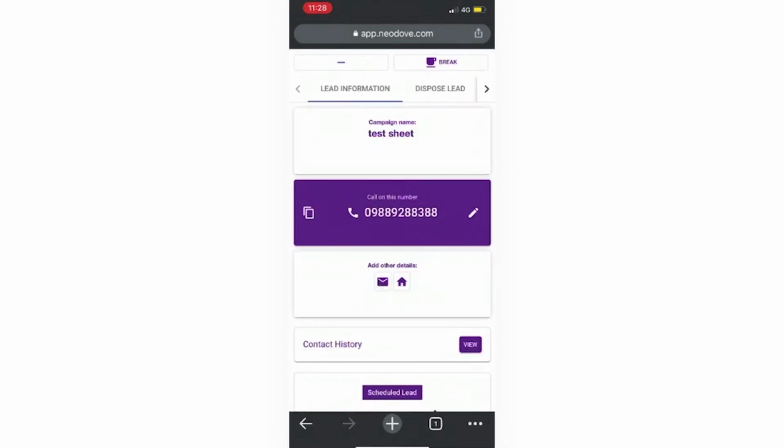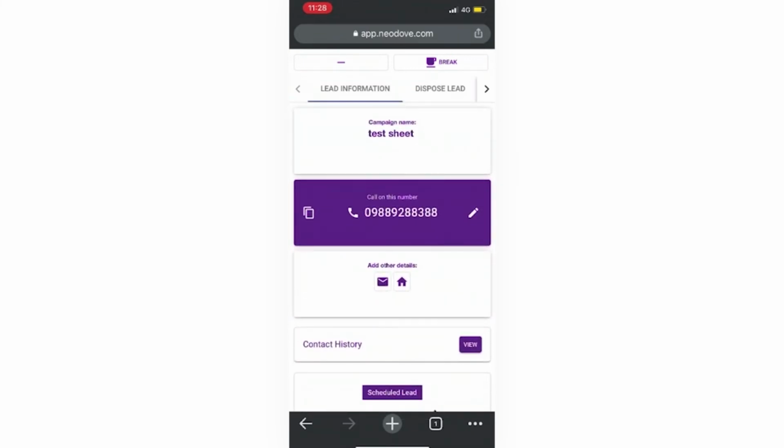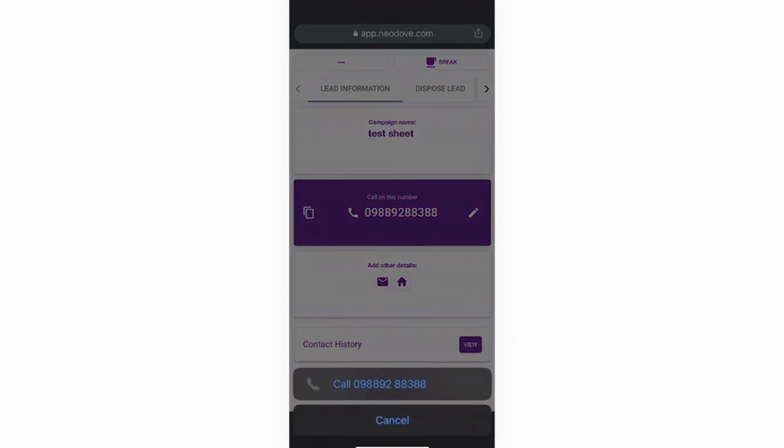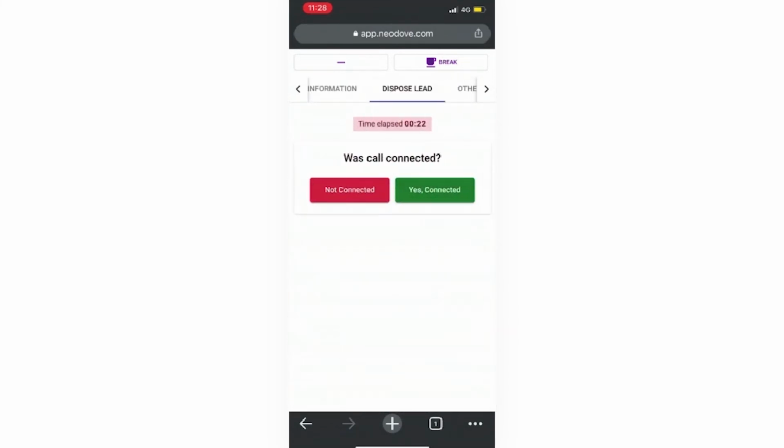This is how you see the screen, and all you would have to do is click on the phone number. Just click on the phone number, and this is again an iPhone. The second you click on it, it gives you the option to call this particular number. You do not have to copy this number, paste it anywhere in the dialer and then do it. It's an easy one-tap thing. So all you have to do is click on it and it will dial the number.